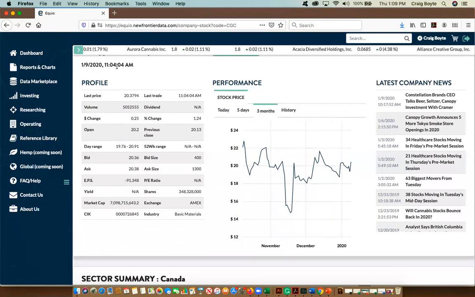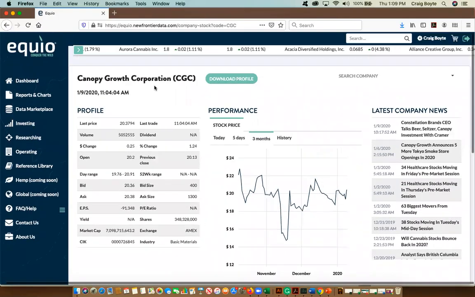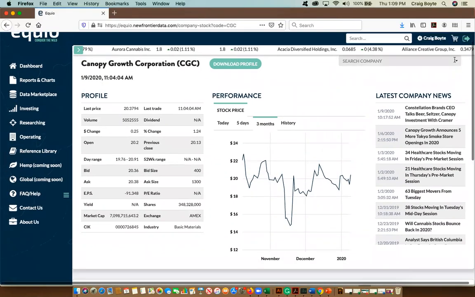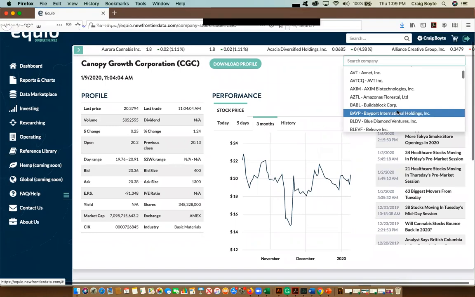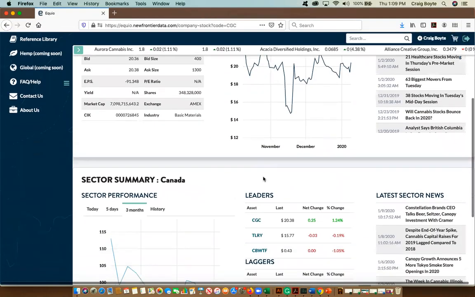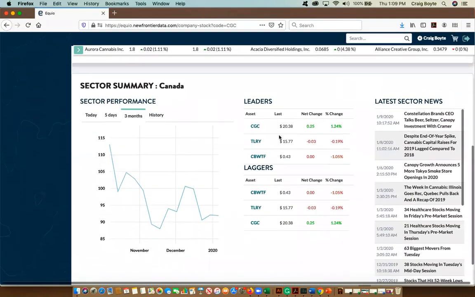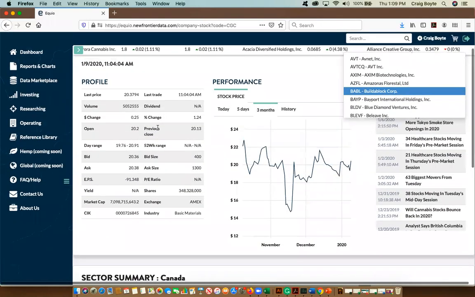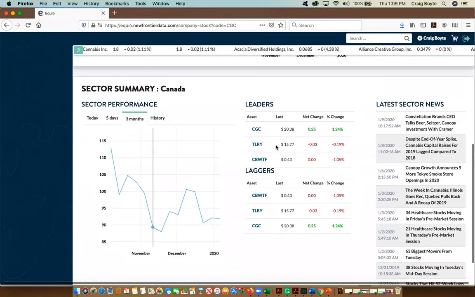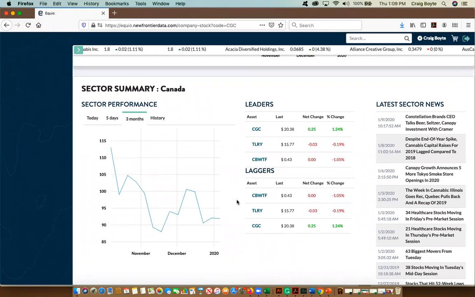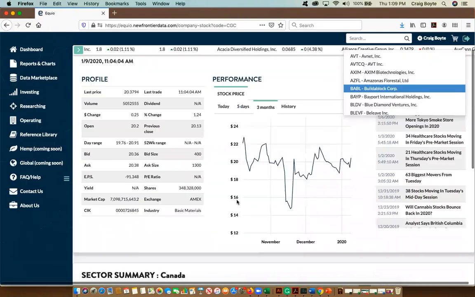So you can see it's very recent, very up to date. And this pulls in, like I said, for any of the companies listed, and you can search for them and pull it up and it will tell you what's happening. You can also look at the sector. So in this case, it will pull in the sector. What sector is that company in and what's been happening for that sector?